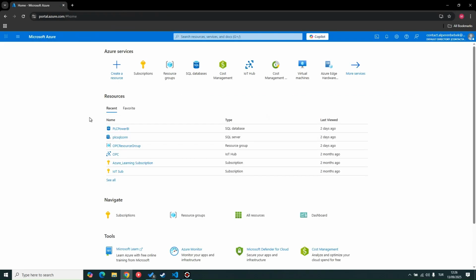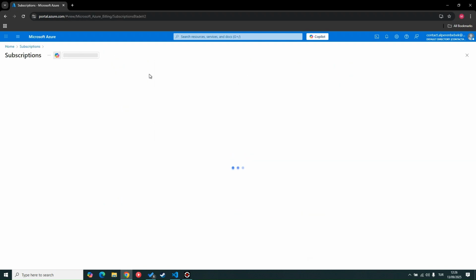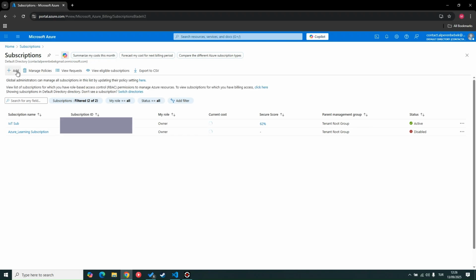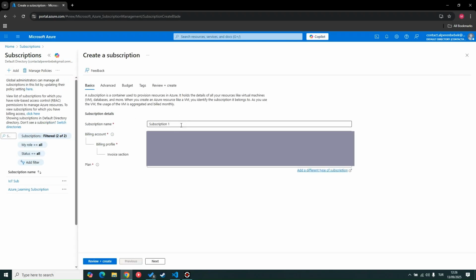Once you created your account, you will encounter a page like this. This is Azure main page. And before you move into anything, you need to create a subscription. You get into this page, you press add, set a name on subscription, and choose or create a new billing account. By the way, these billing accounts do not accept debit card. Try to use credit card instead.